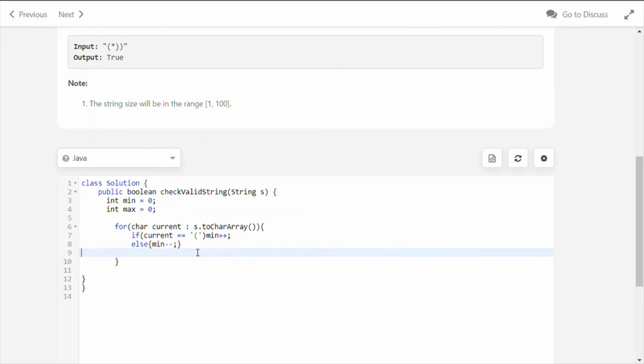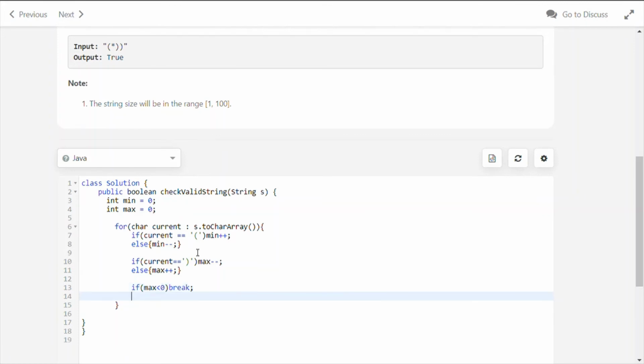Another if statement: if current is equal to the closing parenthesis, then max minus minus, else max plus plus. And finally, the last if statement: if max is smaller than 0, then you should break. And in the end, min is equal to the greater of 0 and min.